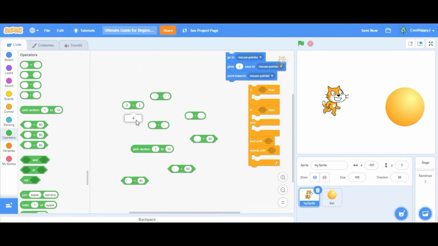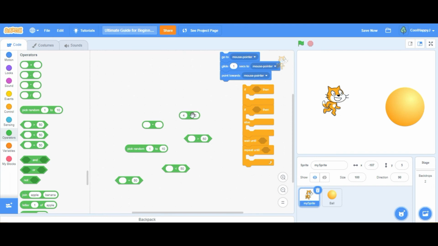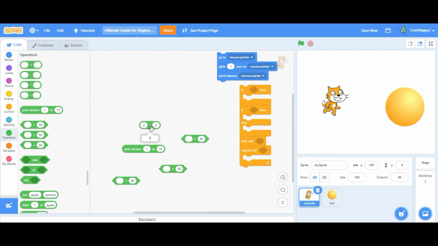If you click this, equals 4. 4 minus 2 equals 2. 4 divided by 2 equals 2 as well. 2 times 2 equals 4. If 3 is more than 50, then it'll be false because 3 is not more than 50. But if it is, then it'll give a true statement. Pick random, it picks any random number from here to here.